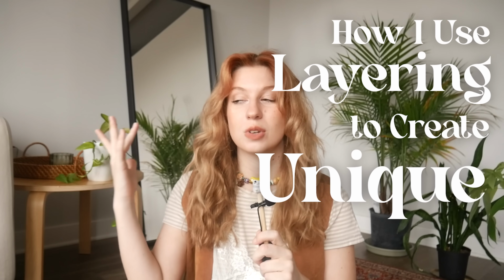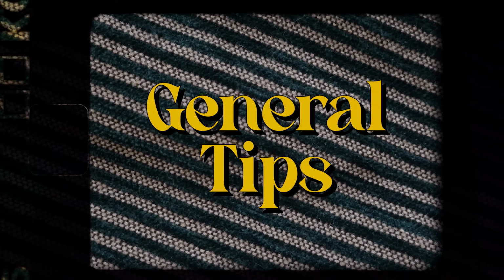So today, I'm going to tell you exactly how I use layers to create more unique, dimensional, elevated outfits. So let's get into it. To start, I just want to go over some general tips that can be applied to any layering situation.